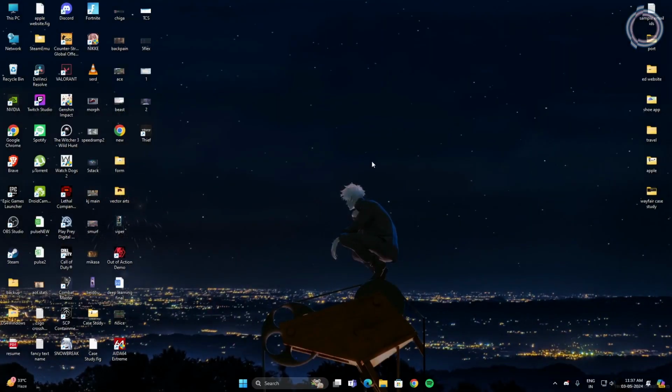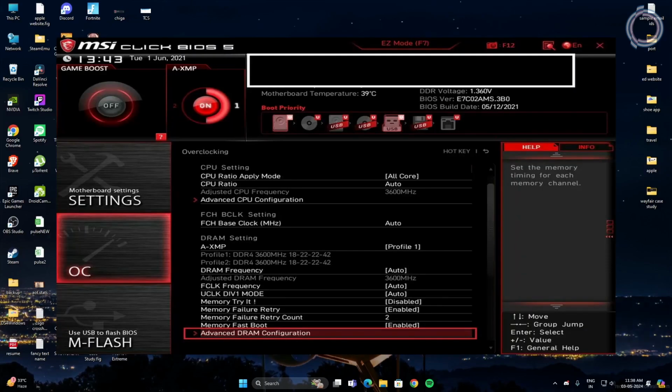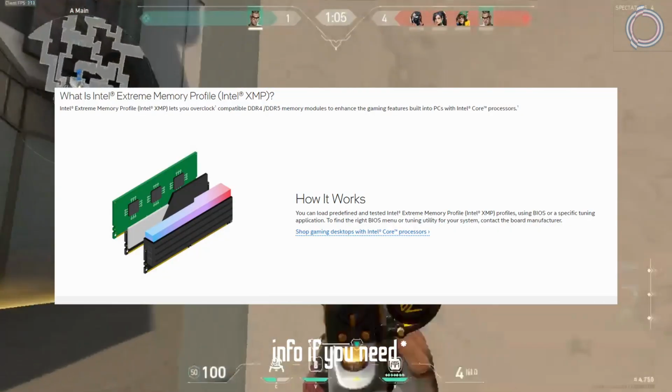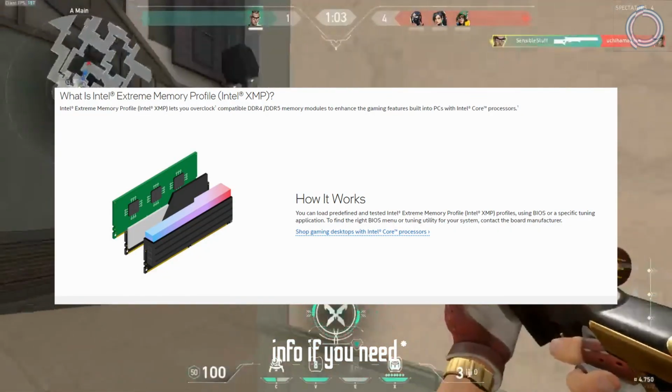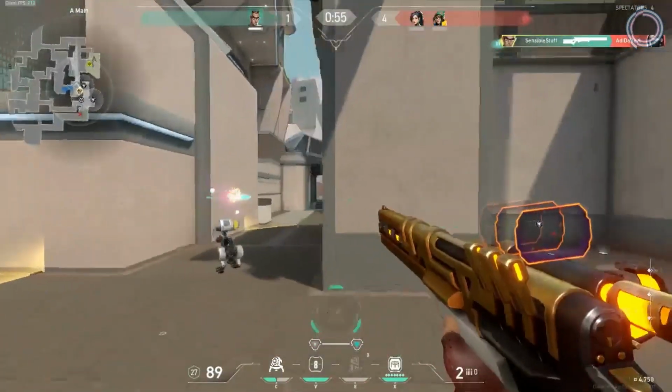Last step that might or might not be helpful depending on your RAM is XMP profile. XMP profile is supported on DDR3 and DDR4 RAMs and DDR5 as well. You can just go into BIOS and choose XMP profile 1 if you have set it to off, and that will squeeze out the maximum performance possible from your RAM.